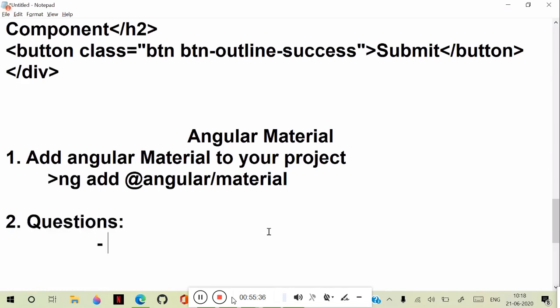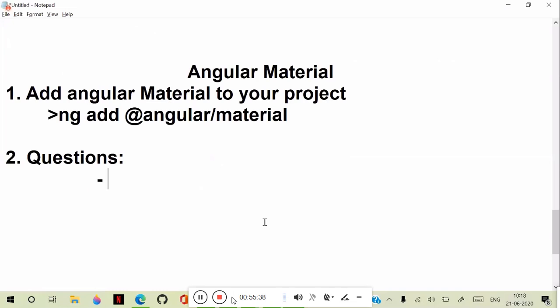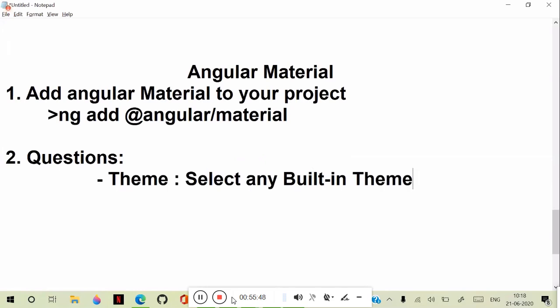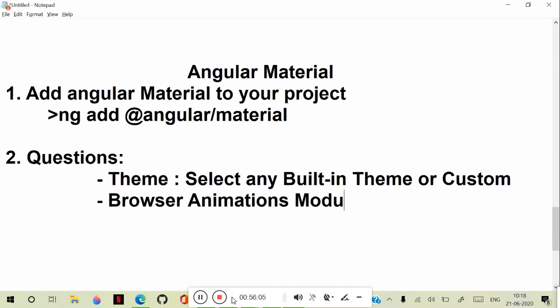About the theme, you can select any built-in theme or custom. Another point is it will ask about the browser animations module. You need to say yes, browser animations module is yes.